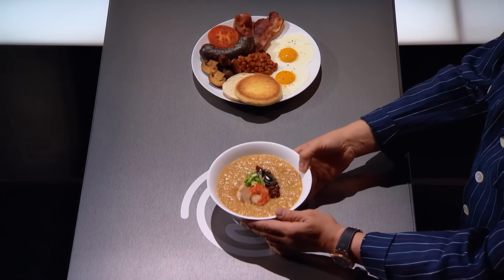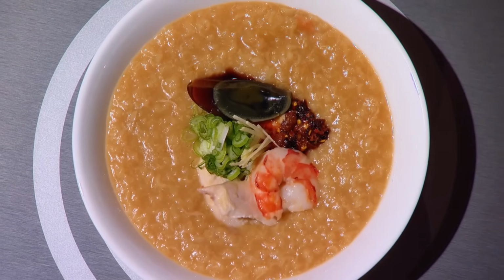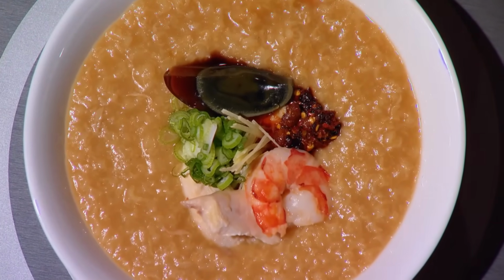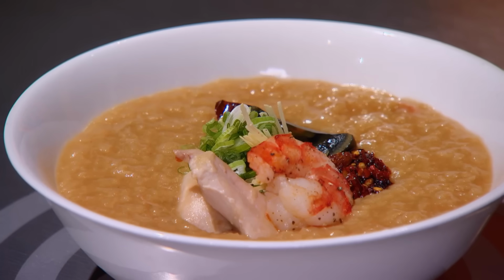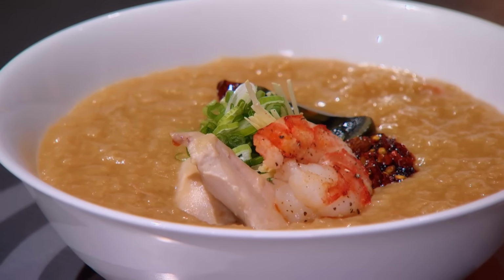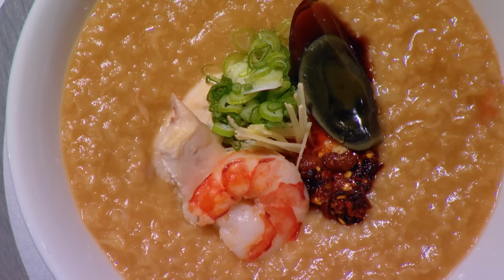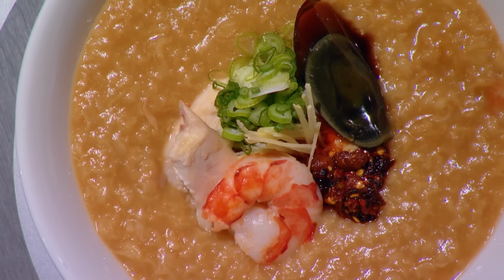When it comes to breakfast, I don't want sweet. I don't want fried. I want congee. White rice boiled for so long, it breaks down into porridge. I like mine with shredded chicken, sauté shrimp, scallions, ginger, a 100-year-old egg, black vinegar, and chili oil.